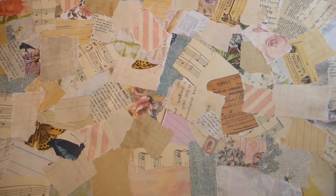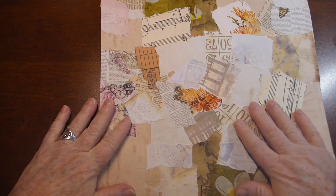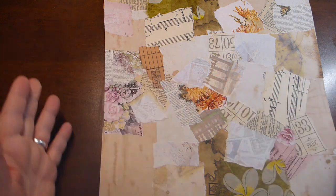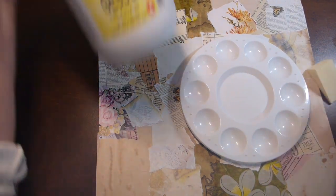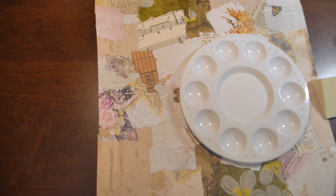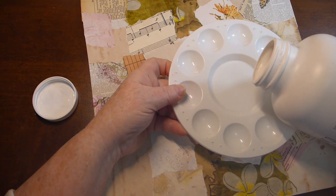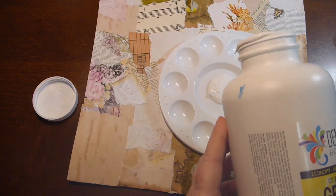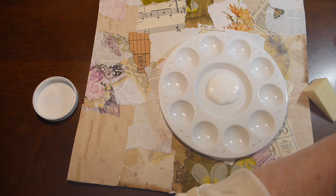This one here is really big — probably two feet long — but I just wanted to show you what I'm going to do to the front. I've got a tray here and just a little makeup sponge because I'm going to put some gesso on the front just with this sponge. I don't want it all over; I just want it here and there and I want to be able to see through it easily. So I'm just going to dump a little bit onto there.